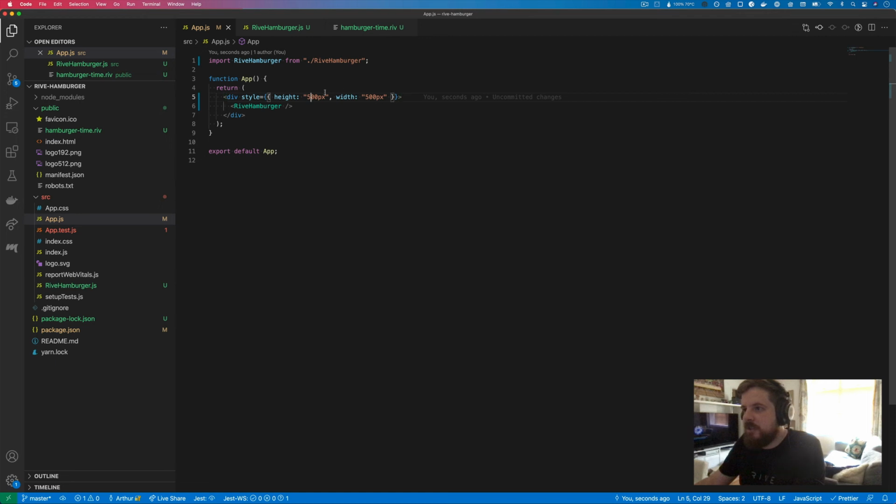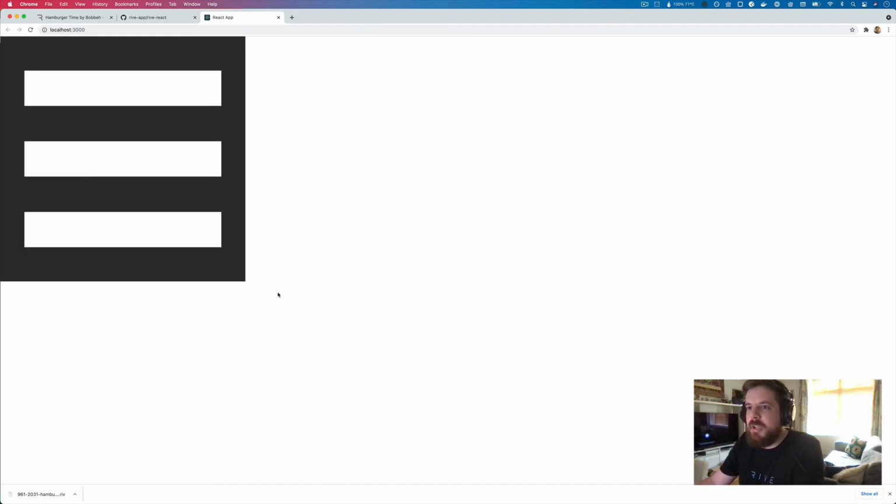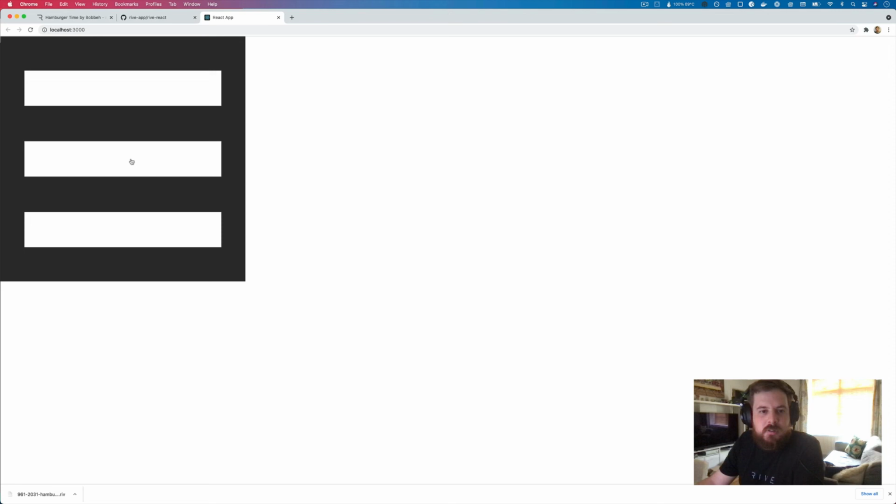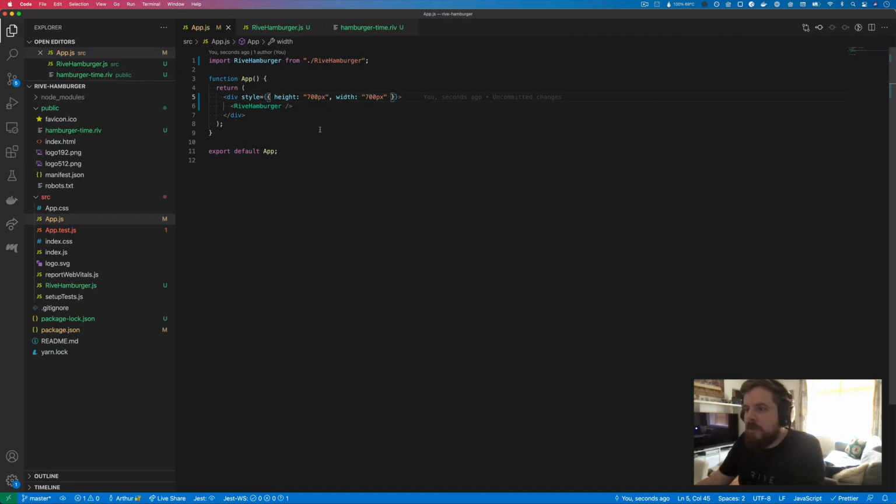So let's even change it to something a little bit bigger, just so you can see it changing size. So now it's an even bigger hamburger menu. So that's the way that I like to control these components when I'm building them myself, is to use that parent div to basically control the size of them. However, another way that I do also recommend is just to use CSS and just to use classes.